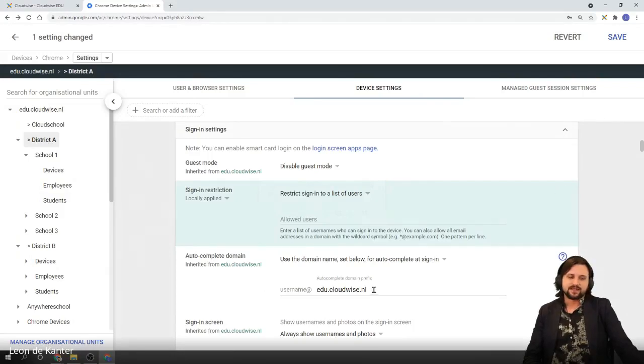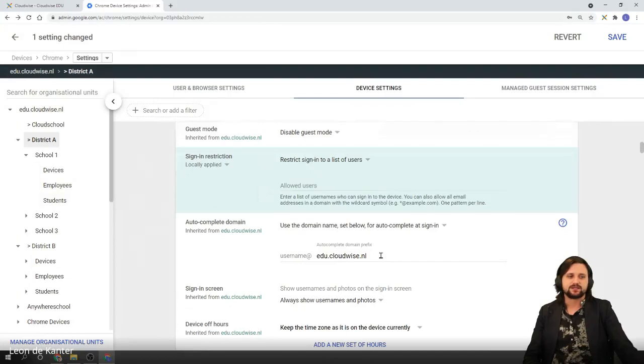We also can set an autocomplete for the domain name. And this is really nice because, especially if we have a pretty long domain that our students would have to use to log in with their account, we can simply autofill this as a suffix. Then they only have to fill in their username, and then they use their password and they're logged in. It's just a really, really nice addition to making sure that your students log in easier. Not even just your students, also staff find this very nice.